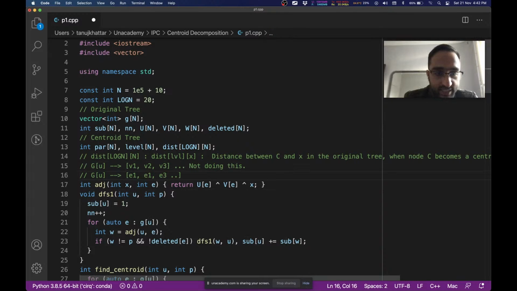So from a given node and its adjacent edge number, I need a way to find the adjacent vertex V1. Given a U comma E1, I need to find the vertex V1 which actually lies on the opposite end of edge E1. To do that, I use the adjacent function, which takes a node and an edge number adjacent to that node and returns the opposite vertex. And it does so by just taking an XOR of UE, VE, and X. One of UE and VE should be equal to X because one endpoint of E is X. That is the assumption. So the XOR will cancel out, and what will remain is the other endpoint. This is just an efficient way of avoiding an if else.